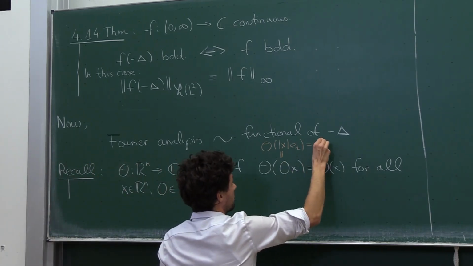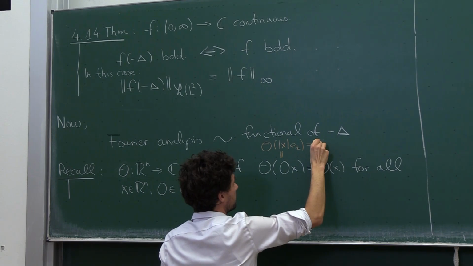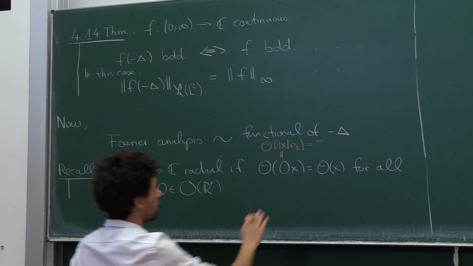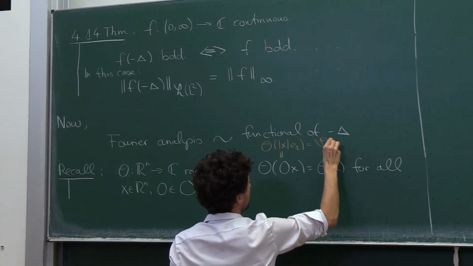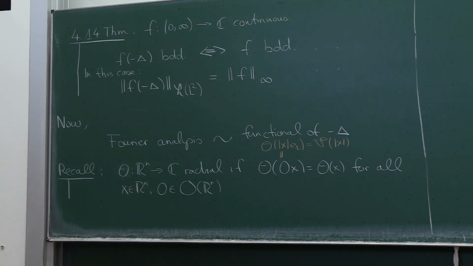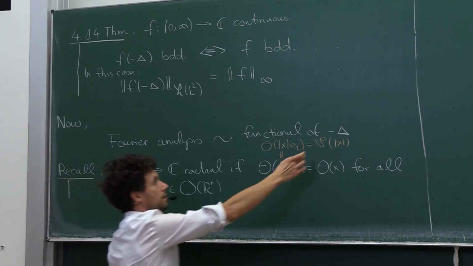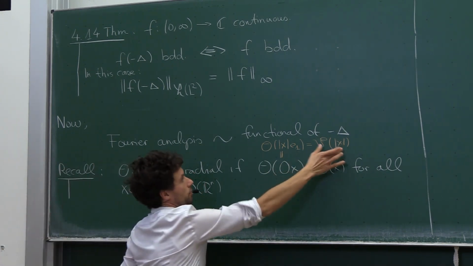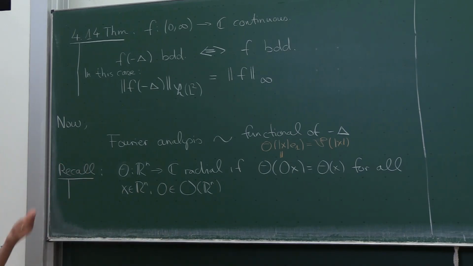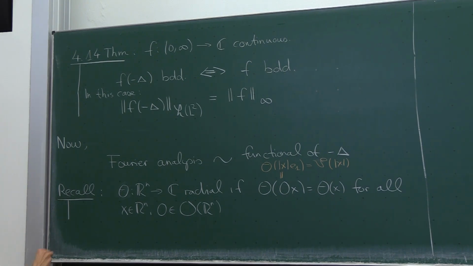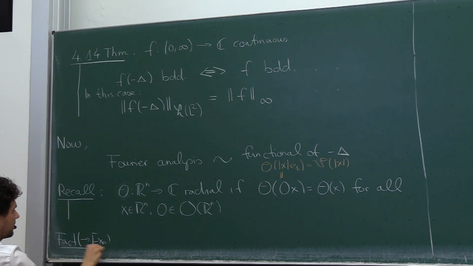And then sometimes this is written as the radial profile. Okay, so what sort of letter do I want to use for that? In TeX, it's a var theta. Okay, so you can write it like this. There's a profile function on the real numbers, and you plug in the absolute value of x, then it gives you back the theta of x. This is not so important. This observation is quite useful because, I mean, you already saw that it was useful in computing these fractional Sobolev norms. Okay, and then there's a fact that you're going to see in the exercises.